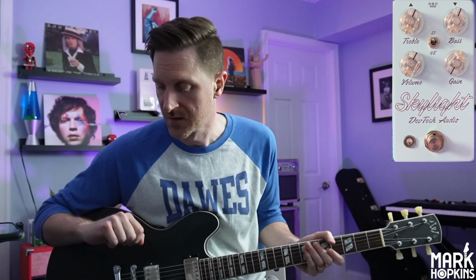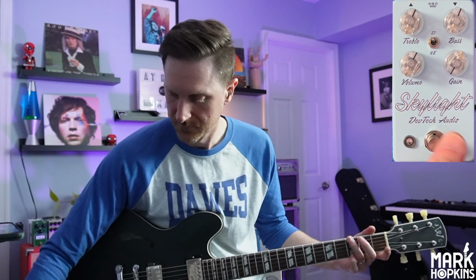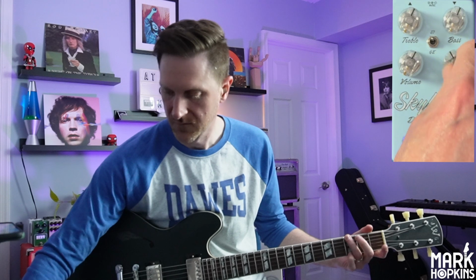All right, next on the list, the DevTech Audio Skylight. What's cool about this pedal is both silicon and germanium. So you can kind of switch between there, depending on how much you want it to get breaking up earlier. So let's start with the silicon, which has a little bit more headroom. And I will say this is another pedal that's a light overdrive that I like kind of second after a heavier gain pedal.